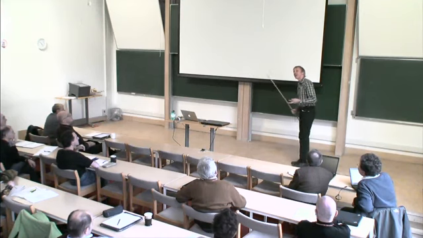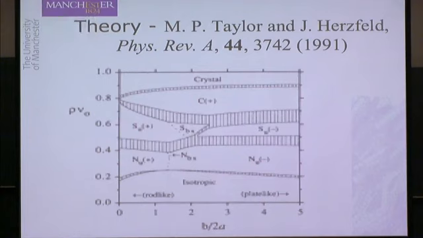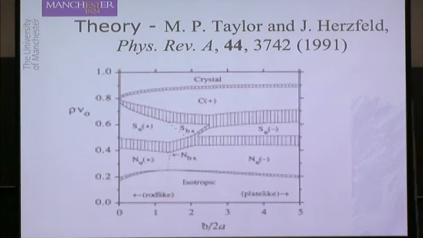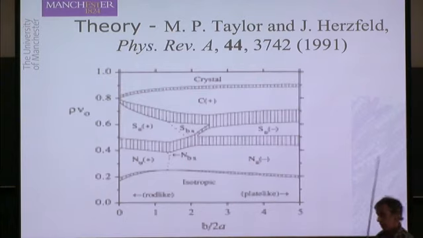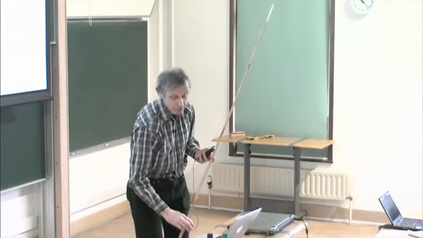Anyway, they predicted this layered smectic, not the kind of columnar phase that anyone who's used to disks would have expected. According to their phase diagram, you only started getting columns if you compress still further. And then eventually it became the crystal. So I thought that was a real tour de force on the part of Taylor and Hertzfeld, actually. I was very impressed with that paper.